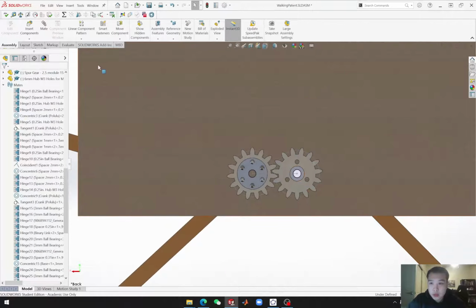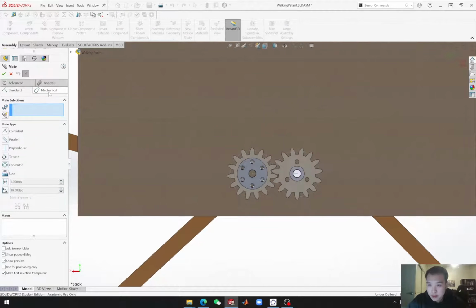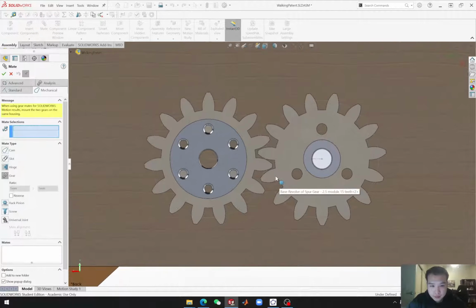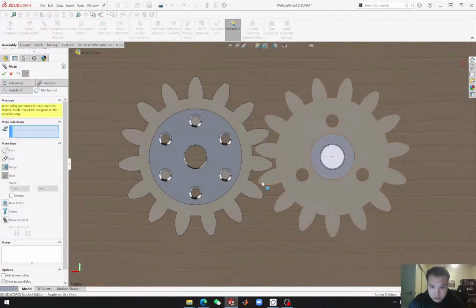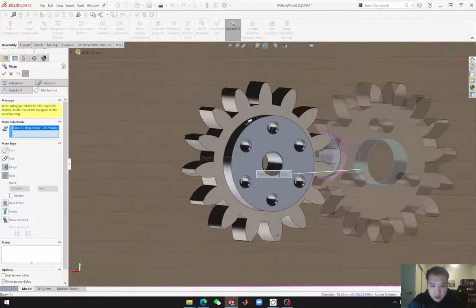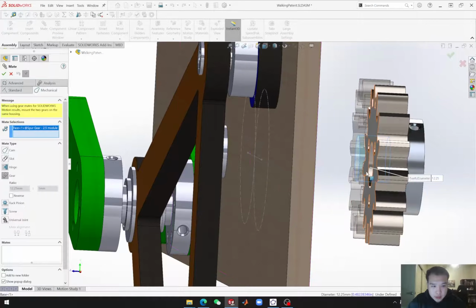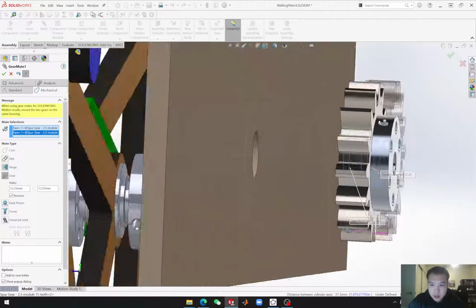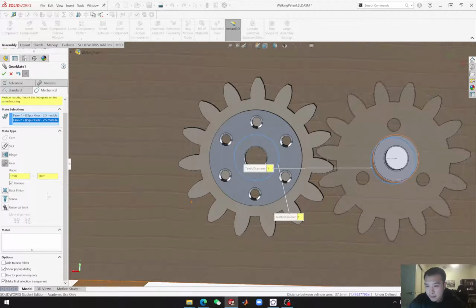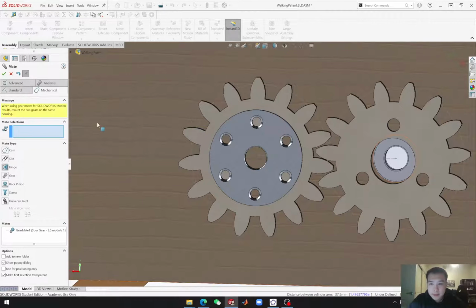So what I need to do is use mate and then mechanical gear. I usually use the inner surface of the gear to mate. And then this ratio we can say 1 by 1. Okay. And click OK.